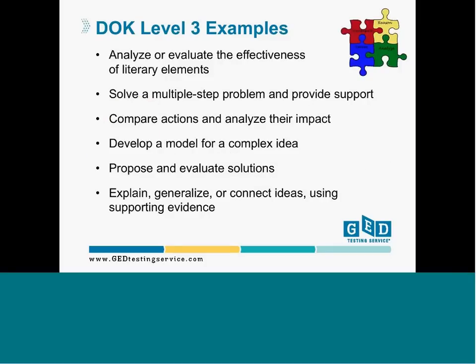When we take a look at Level 3 examples, we might be analyzing or evaluating the effectiveness of literary elements, which might be characterization or setting, the point of view, and different structures. Or in math, a student may be required to solve a multiple-step problem and provide support for why that answer is justified as they move through. We're comparing and then analyzing certain actions and what the impact of those actions was.